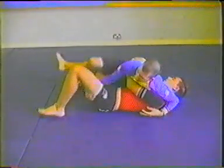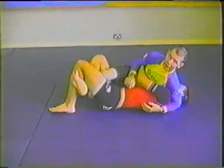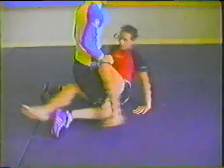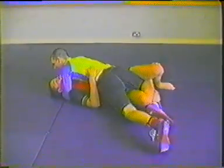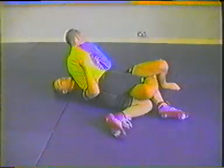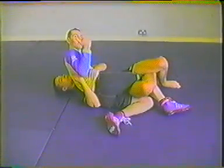Often the leg's open and I can pass straight away. But I'm going to assume he's going to keep holding my leg here. Let's see it from the other side. I have my posture here, under the head, under the arm. I'm going to reach over to the other side. Turn onto my side, keep my knee in tight. I'll base out with my foot so I don't get rolled this way.